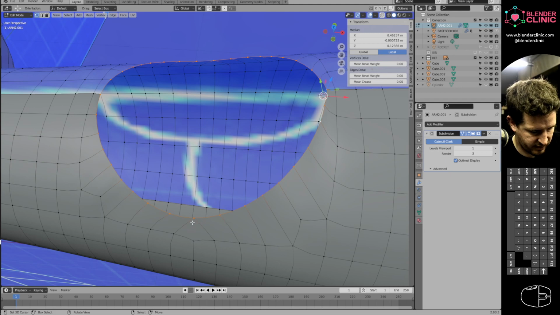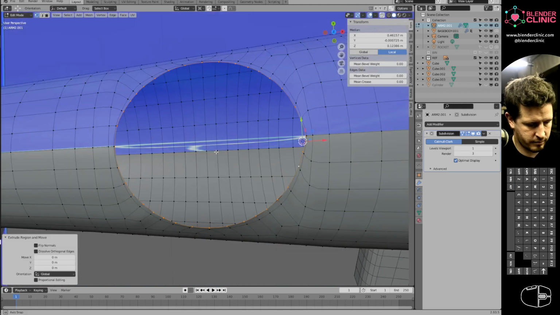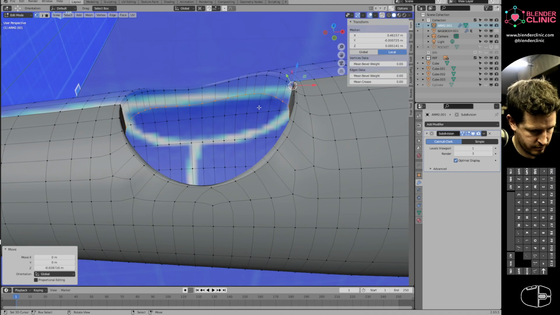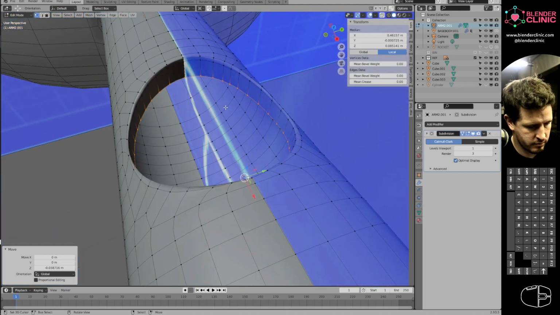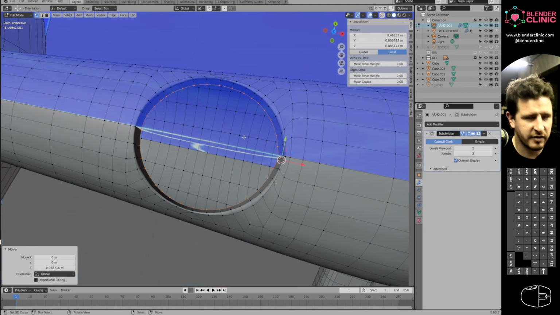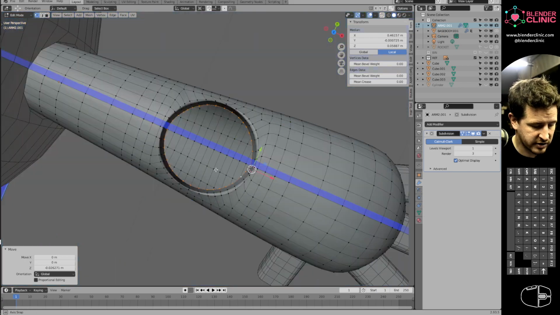Now, do we have any more poles? 1, 2, 3, 4. Now, how the heck am I going to fill that? Do I even have to? We don't know what it looks like in that robot's arm.